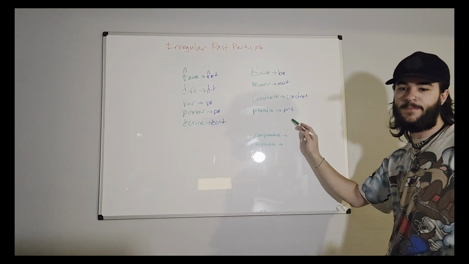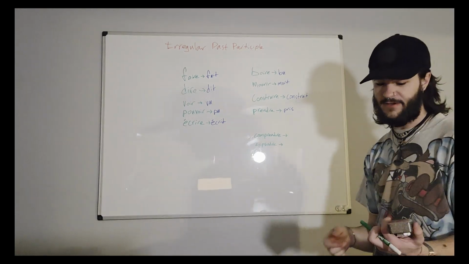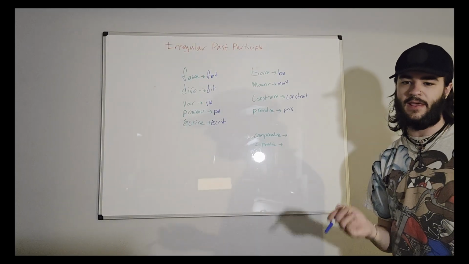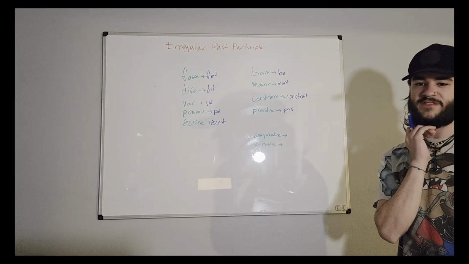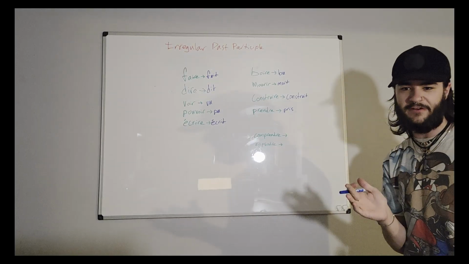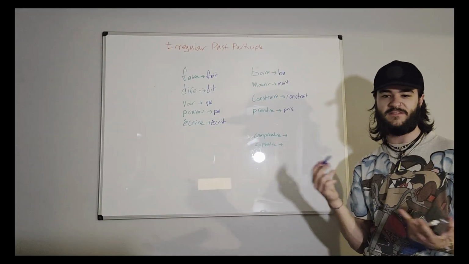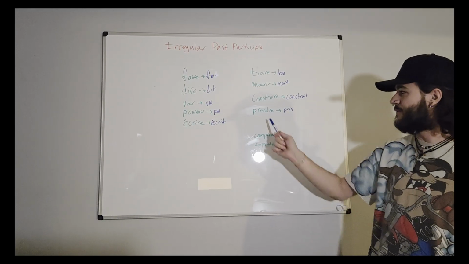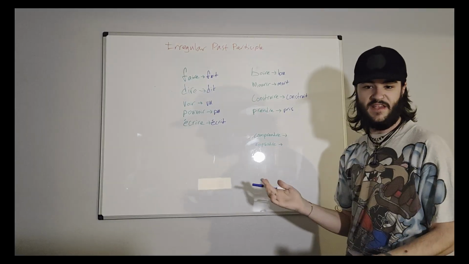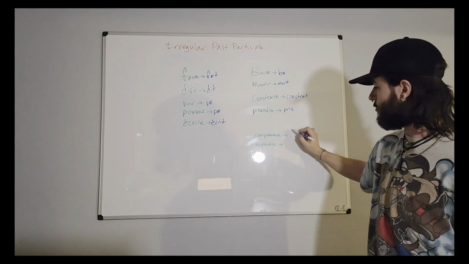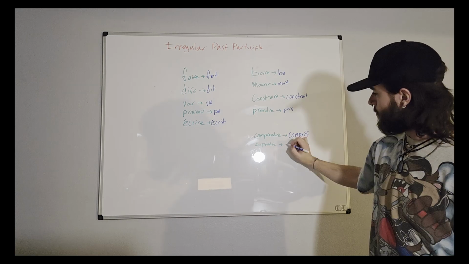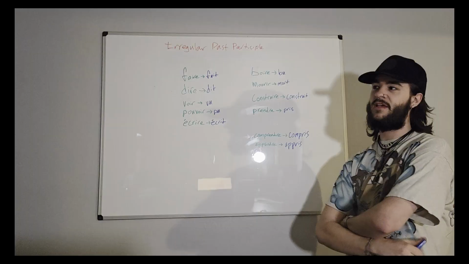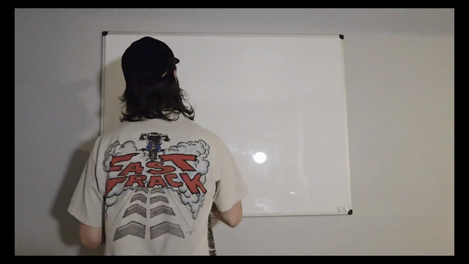pris. Now, while we're here, one good study tip I have for you guys that might help with memorizing your irregulars is to spend a little bit of time just reading through a list of irregular past participles and their infinitives and try to find the patterns between the verb endings and the spelling of the past participle. We've got comprendre and apprendre, both of which end in prendre. They are the exact same in the past participle. So then, comprendre is going to become compris, and apprendre is going to become appris. This is just one of the easy patterns to spot. There are a whole lot of others that definitely can help with memorizing as well.